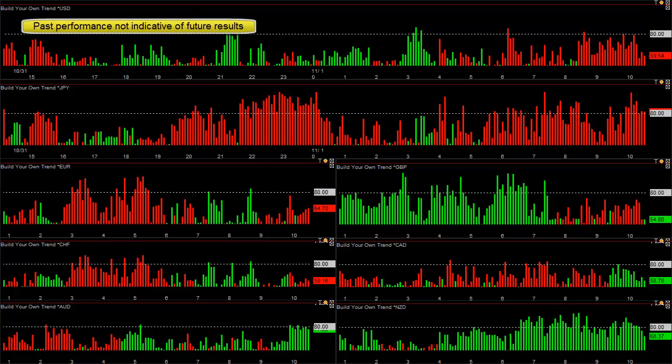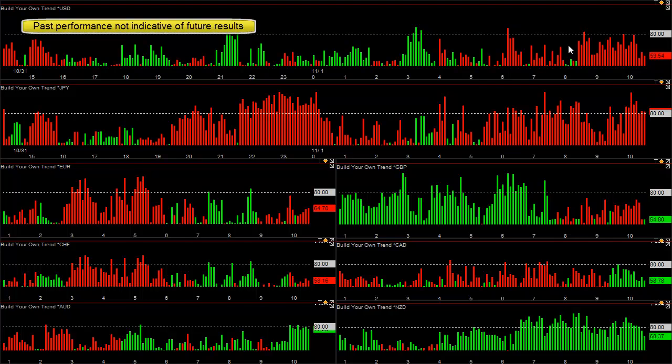This is our Forex blog for November 1st, 2012, and the first step of our three-step Forex trading system is using our currency meter. This is a new one. The old one looks similar to this, but underneath the real-time trend strength we had the 15-minute trend, hourly trend, daily trend, weekly trend, and monthly trend.